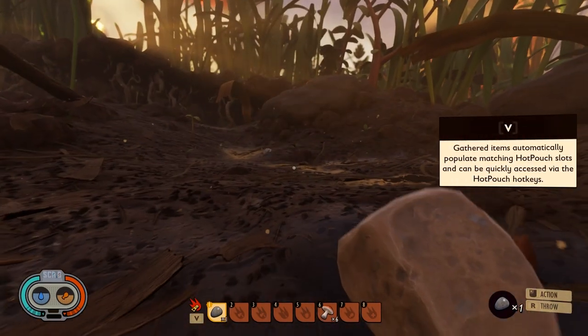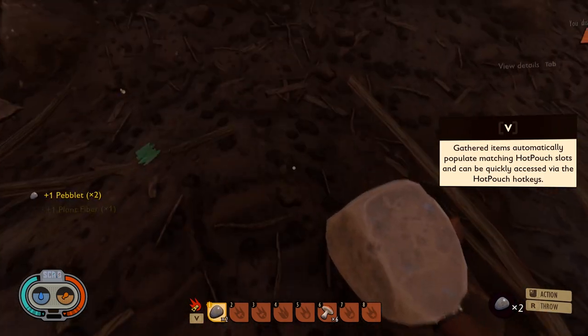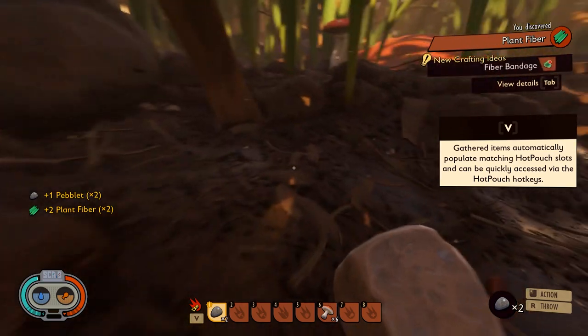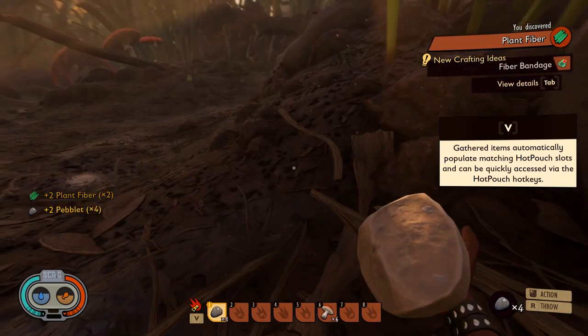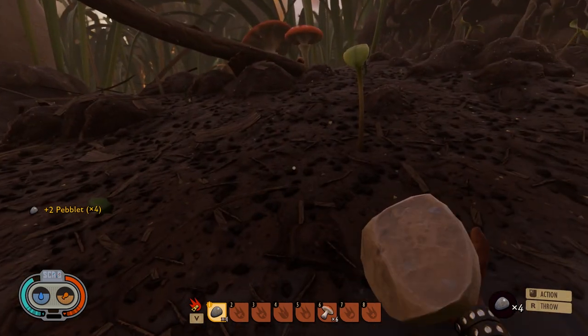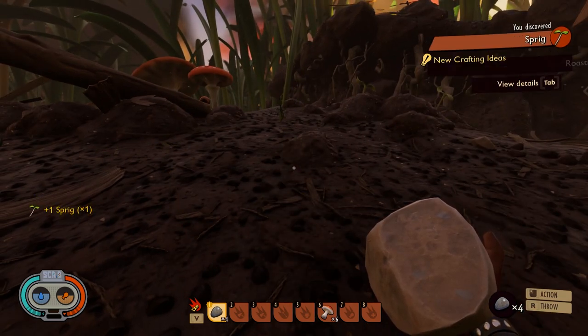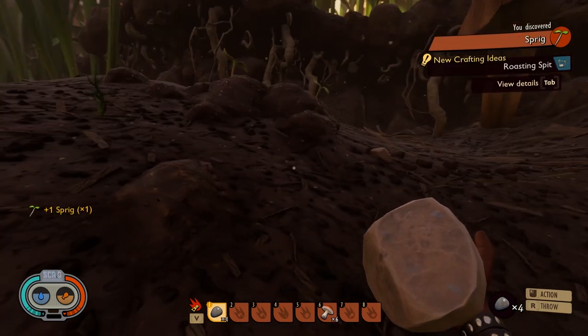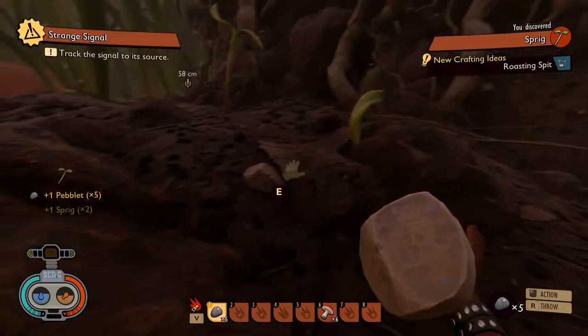When you first start off in Grounded, you want to make sure that you're picking up a lot of different items on the ground itself, because you need those items to craft different things in-game. So make sure you grab as much resources as possible. In the top right-hand corner, you can see when I've discovered a new item. And it tells you what you can craft because you've picked that item up.